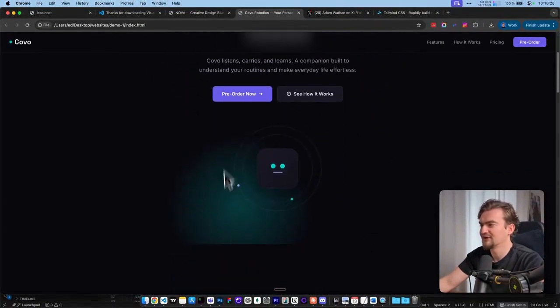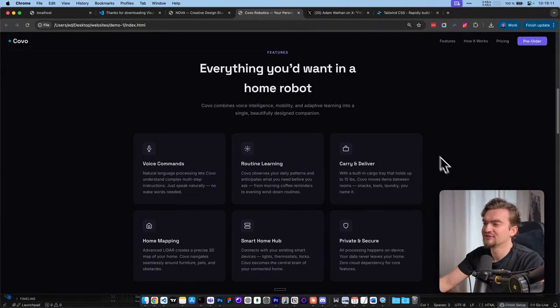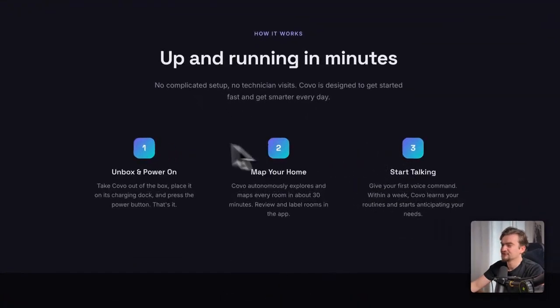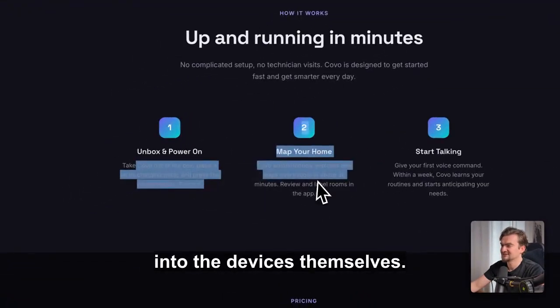We have some boring animation here. Here's the typical three-column grid layout we see everywhere on AI-generated websites. Here again, purple. Here's some inconsistency in color, and too much text again.